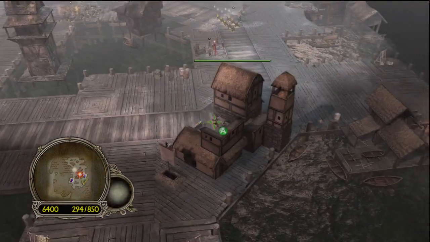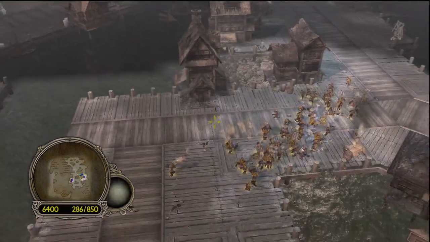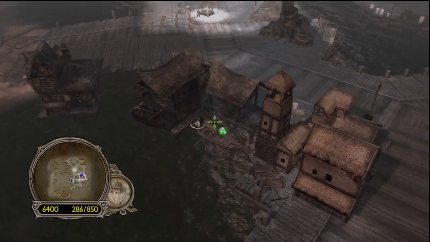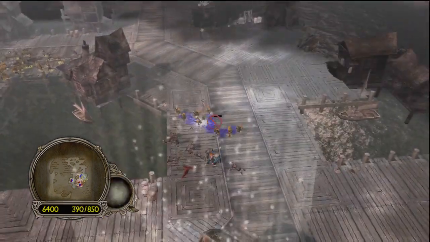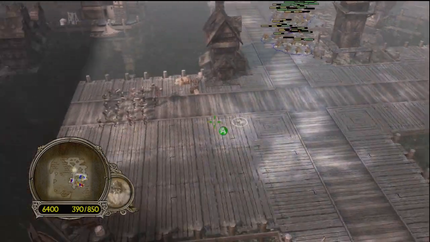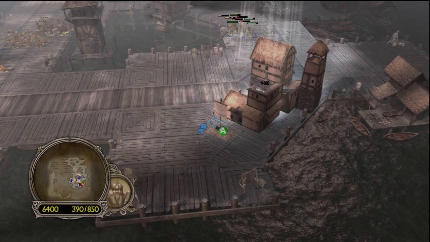Now this building here, it's got a white flag next to it, and I recommend capturing these things because they will generate resources for us, and like all levels, we'll definitely need a steady economy. And I think there's a few of those buildings around, so I definitely recommend capturing all of them. Now there's some more units. Capture that.